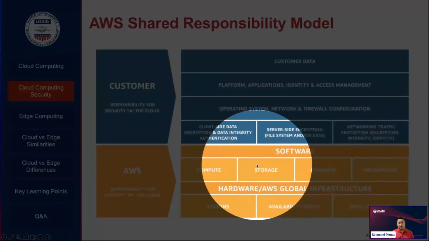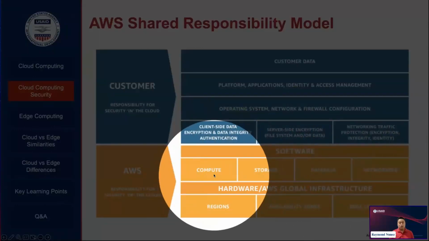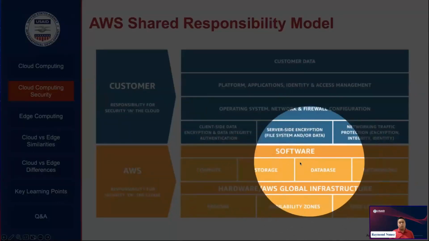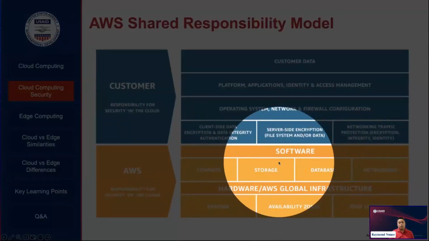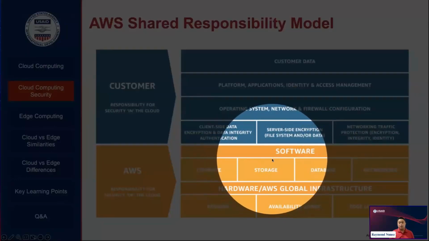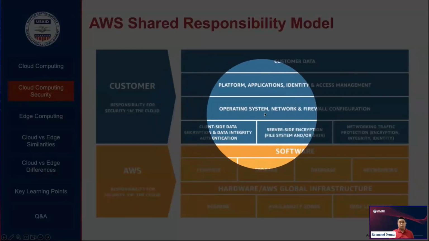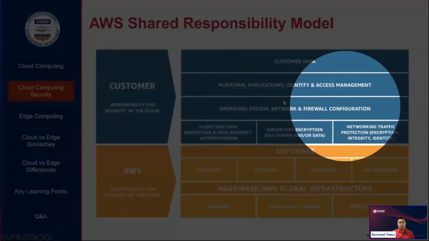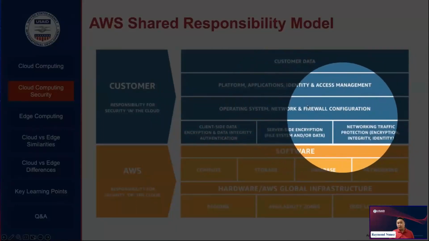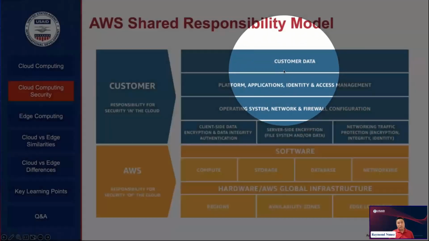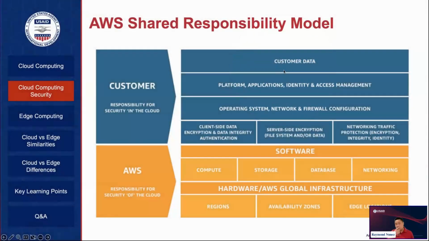The software for some of their services, like the OS, is their responsibility, and storage, database, and networking are on them. But if you go with, let's say, platform as a service, where the OS is instantiated by you, like an EC2 instance, that would be your responsibility. And do note, the firewall configuration, identity and access management, and of course the customer data, that is your responsibility.